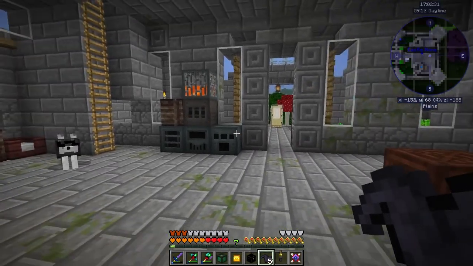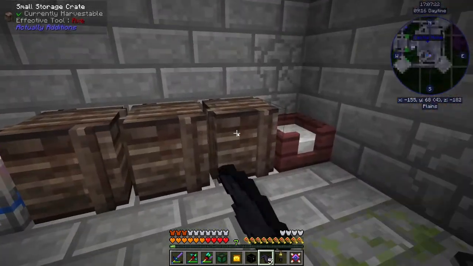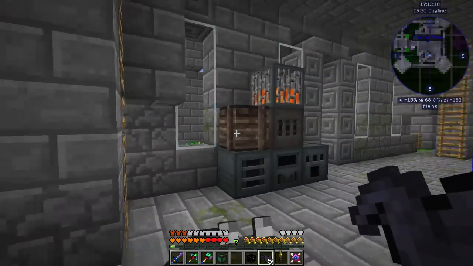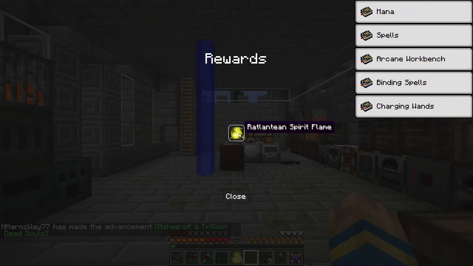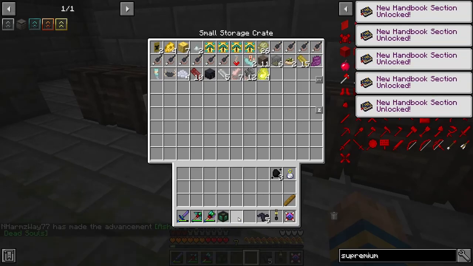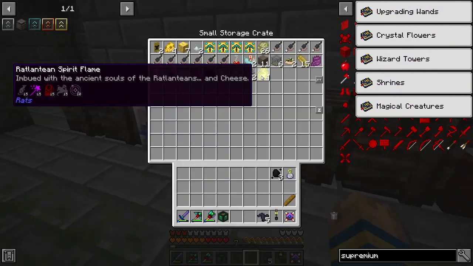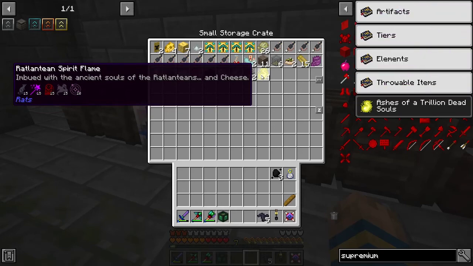Let's close that. So what I would like to do, put the creative modifier there. See what's in the Ratlantian Spirit Flame. That's from the Rats mod. Okay. Imbued with the ancient souls of the Ratlantians and cheese.